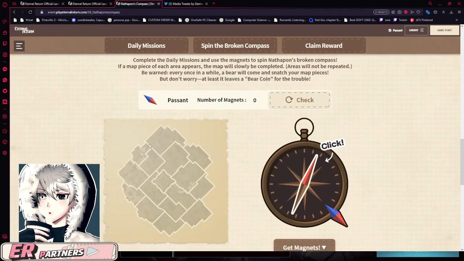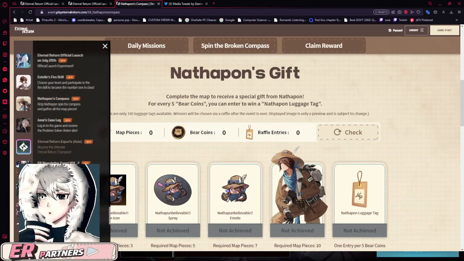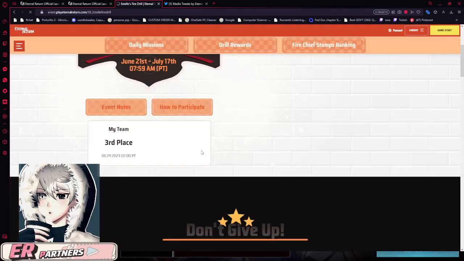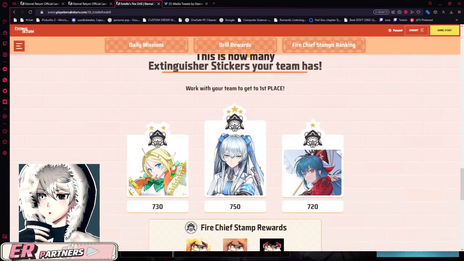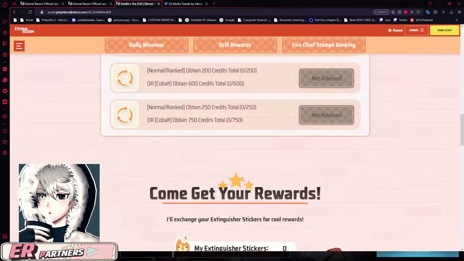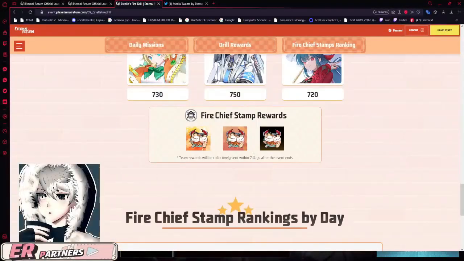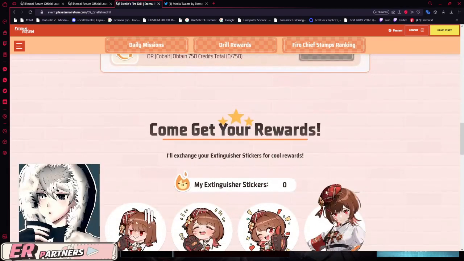So you claim a magnet, and then you can spin it here. Each event pretty much gives you a skin, and then they all add up to give you points for your battle pass. And then there's the stealth fire drill, which is the newest event where you have to pick a team. Oh, I don't have it anymore because I already picked my team, but you have to pick a team between these 3, and then you all play the game pretty much. You complete quests and stuff, and then whichever team makes the most points gets extra pretty much, and then you get rewards, including the stealth skin.